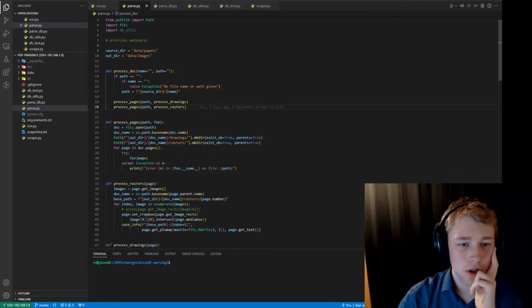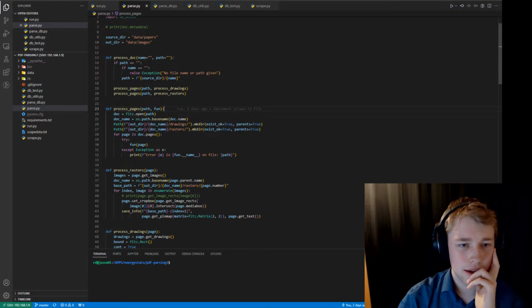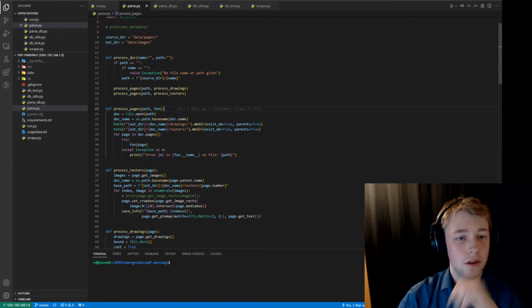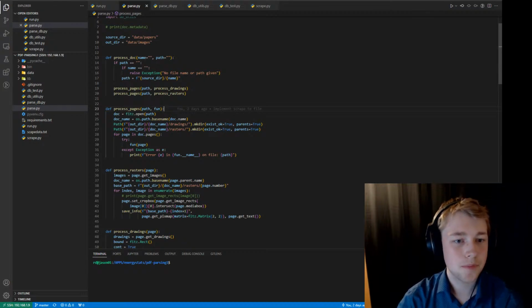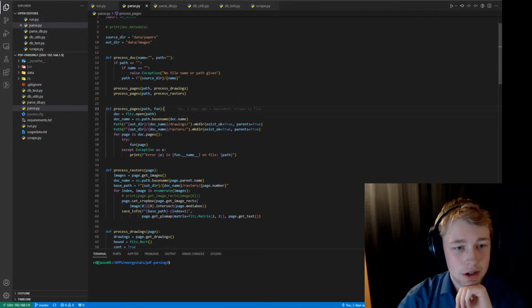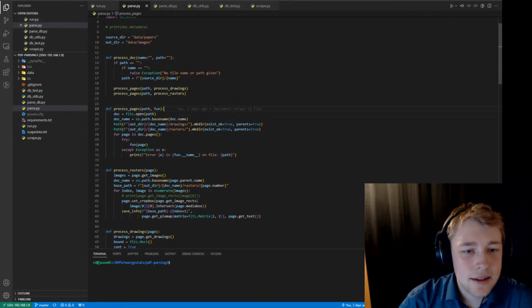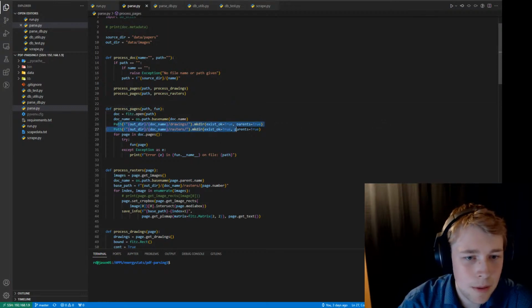So in order to do that, I have a process pages function which takes the path to the document, because they each need to open the document individually. Can't share the same one, and it just makes sure all the folders are there.